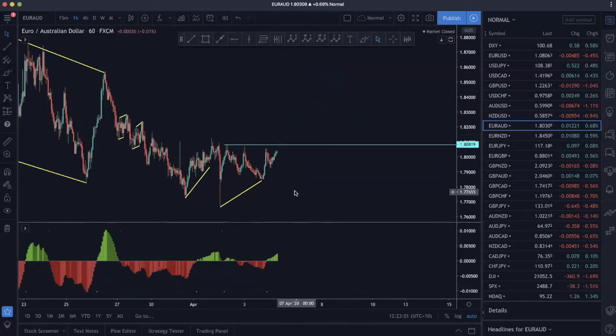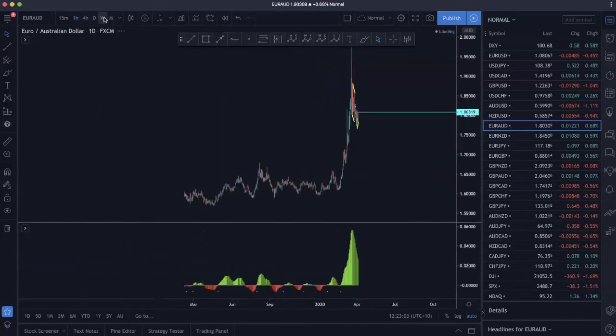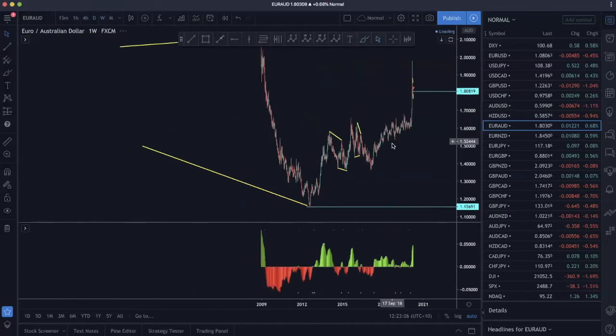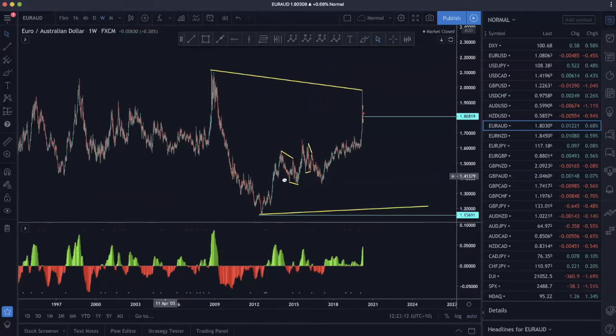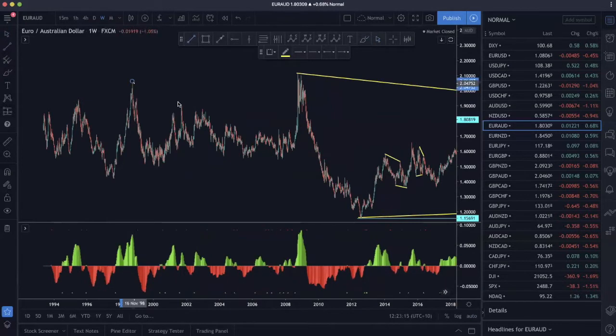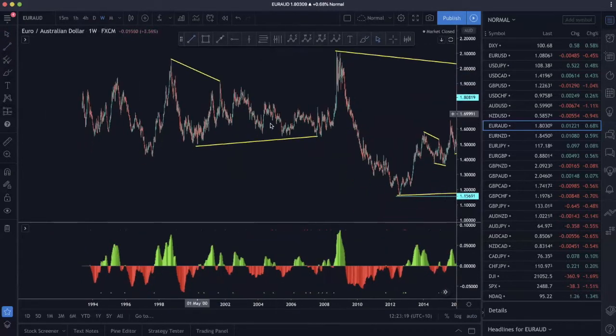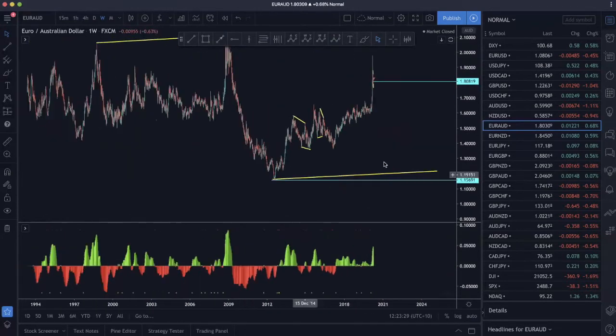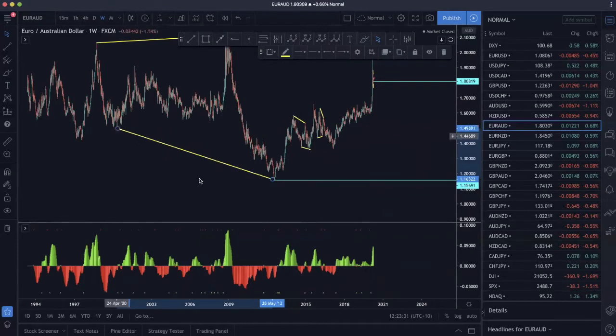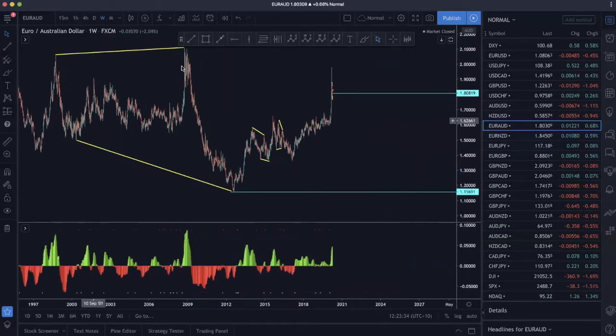We could look to sell this maybe a little bit lower. This one's tricky, because what if it wants to do this? No, but I don't like that as a zero. Okay, I think Bucky shared this one, and he showed me this pattern potential. So for Euro Oz, it does look like this is the pattern playing out.